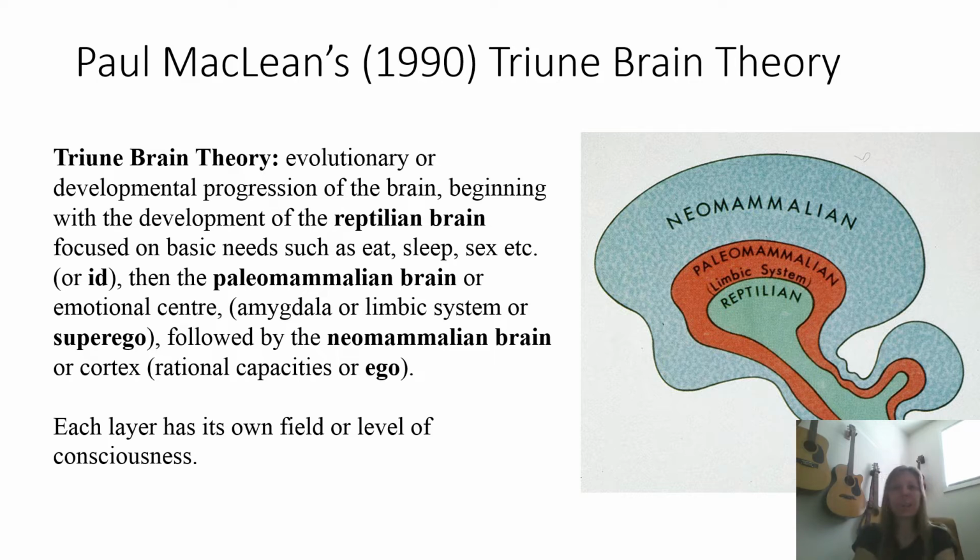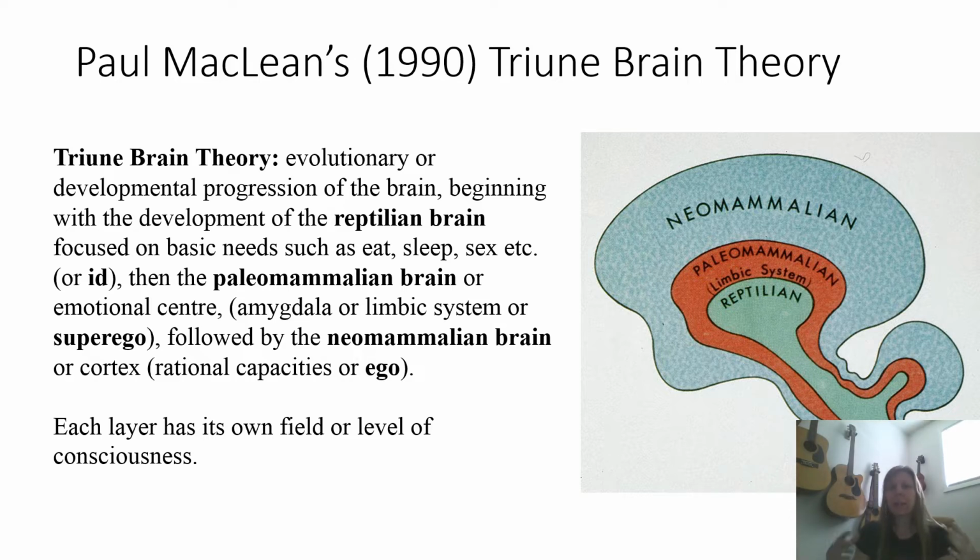The cortex is considered by some not to finish developing until the early to mid-20s. Both Freud and MacLean agree that the mind, or ego, develops last. If the rational mind develops last, then it's actually younger, newer, and less experienced than the other parts of the brain, which are more established. Freud saw the ego as a mediator and ultimate decider that needs to tame the other parts of the brain.